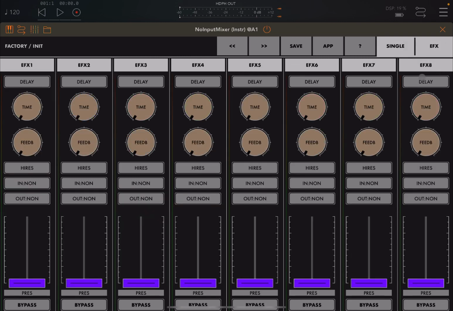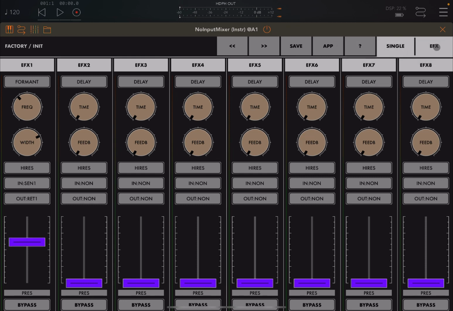Okay, we go to the effects now. Here where it says input, we take the input from send 1 and we send it to return 1. We also change the type of effect to formant, and we adjust it a little bit, something like that. But you will see in a moment that you can adjust it further. Okay, we increase the level here.